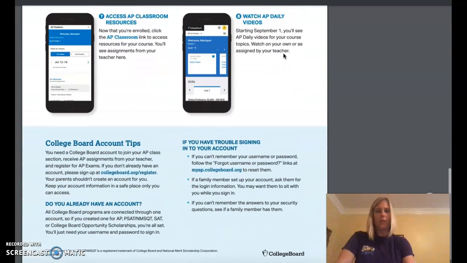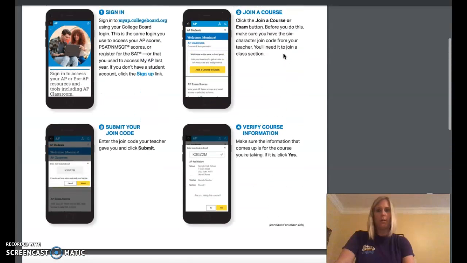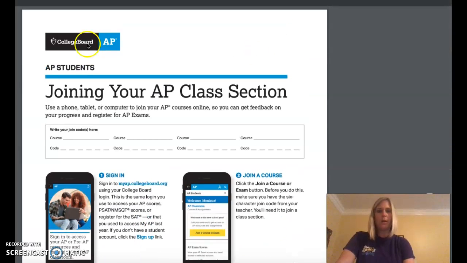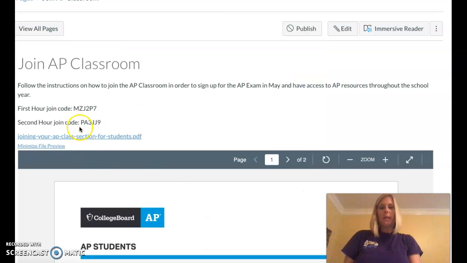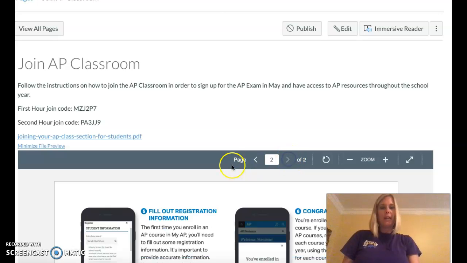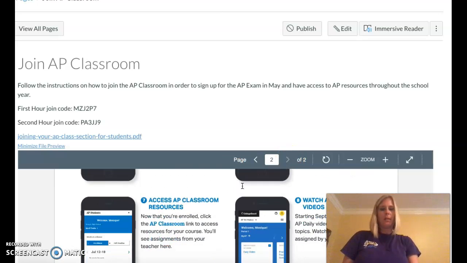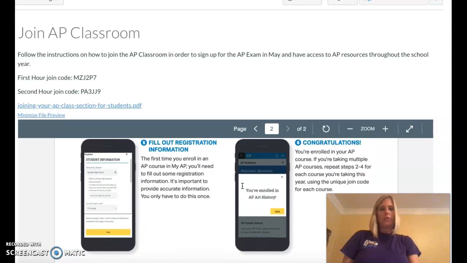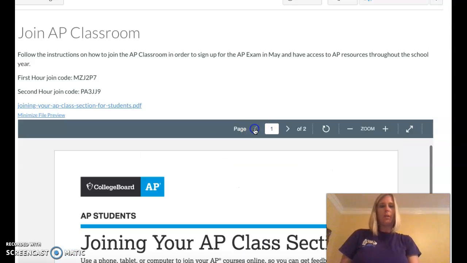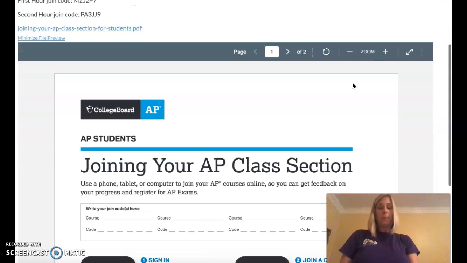This gives you all the instructions. I'm not sure why it wasn't on the other. Let me double check. Hold on just a second. So if you don't want to click on this link and download, you can click this arrow to page 2, and there it is. So see, there's the rest of the directions. It's just divided into pages. Or you can click this link and download the whole thing. I just didn't want to have to take you off of this page if I didn't need to.